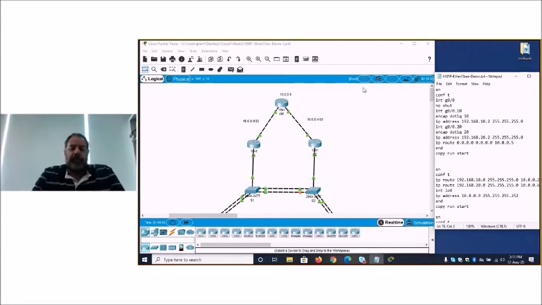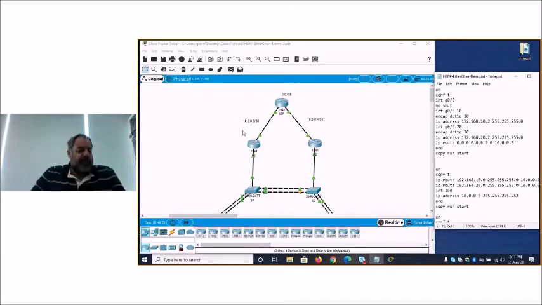Alright, so I'm doing a demonstration for chapter 4 of CCNA 3 today, and the topics are EtherChannel and Hot Standby Routing Protocol, or first hop gateway redundancy. So basically we've got a topology here, you can see part of it.